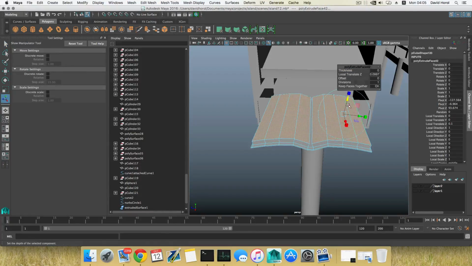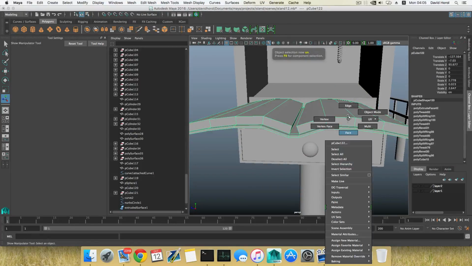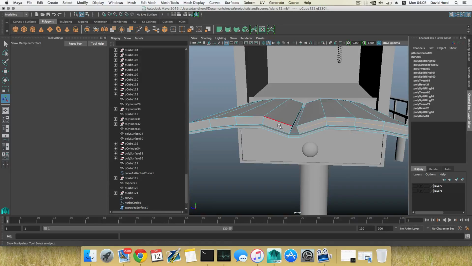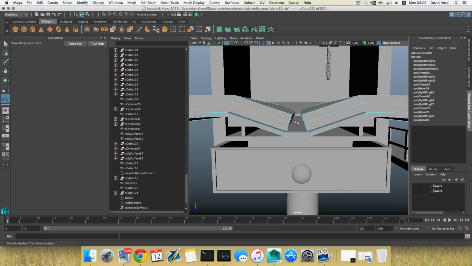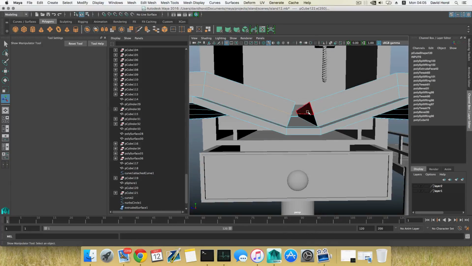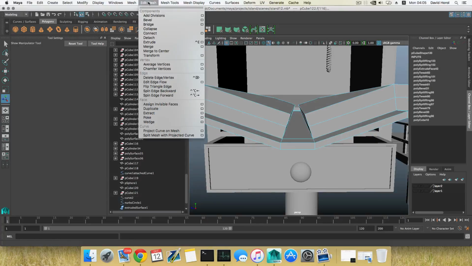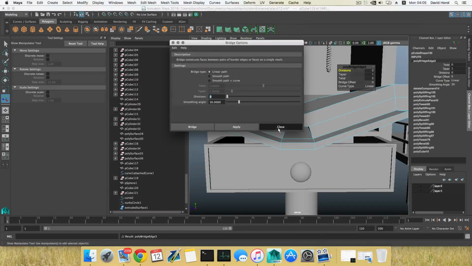up like so, and here I'm gonna press F8. I'm gonna grab this edge, control right click, edge ring utilities to edge ring and split, and I'm gonna grab this edge here or this one, doesn't matter, press G, it will do the same. And now I can simply grab this face and that face and go over edit mesh bridge options, make sure you have 0 division, click apply, close.